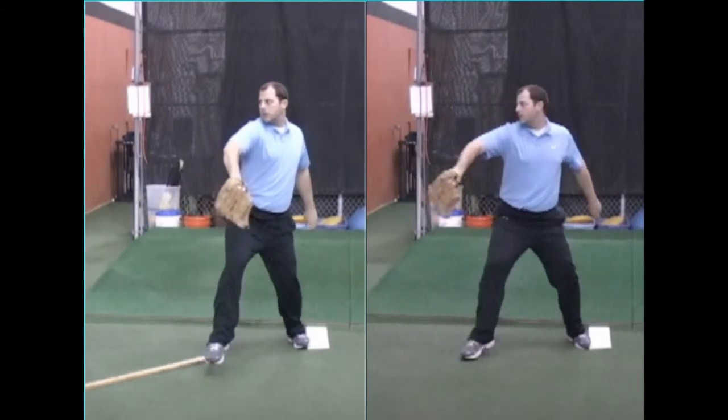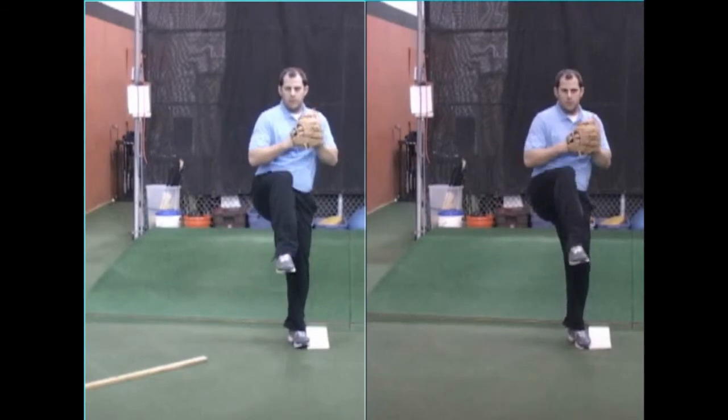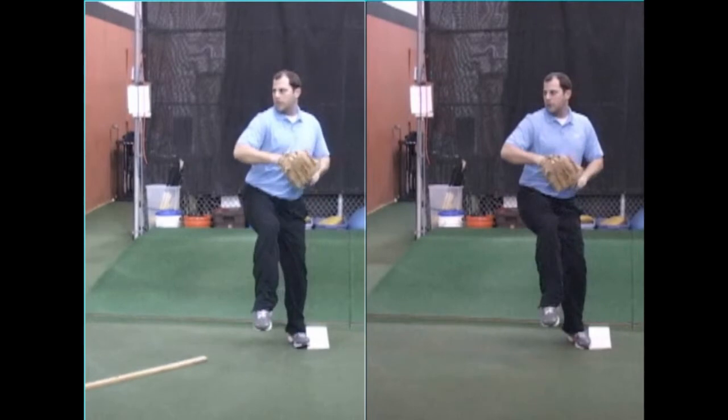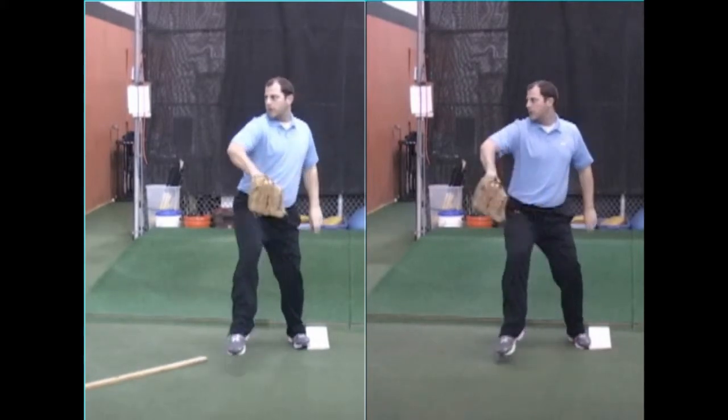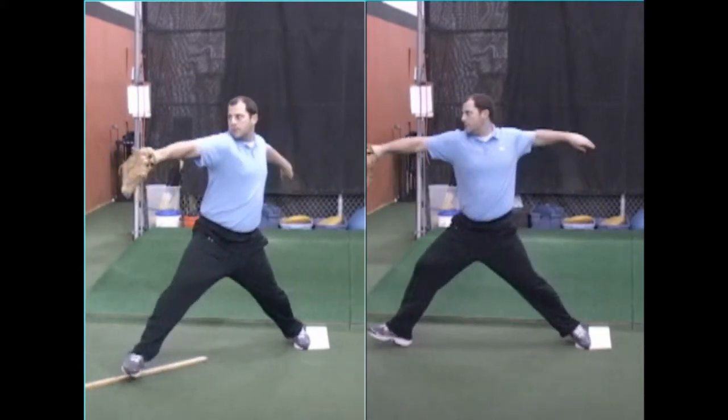A lot of the time, pitchers will step very shortly on this line, maybe only to about here. As they do that, it does not give the base runner the appearance that they are performing the pick. Again, we are limited by the rule book. It says we have to step within a given angle, that's 45 degrees, to the base. Here, this angle is approximately that angle. In order to even follow the rules more, we cannot create any more deception than where we step.